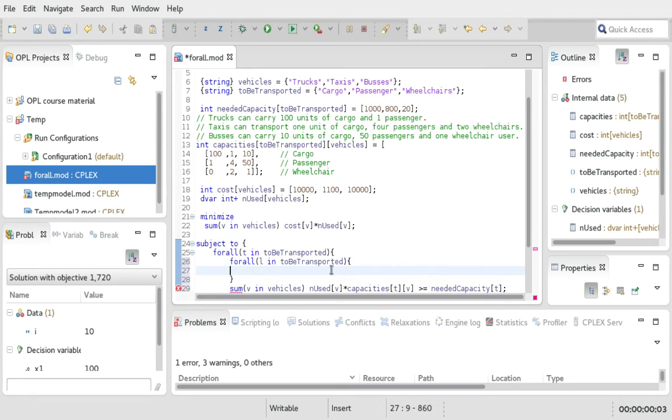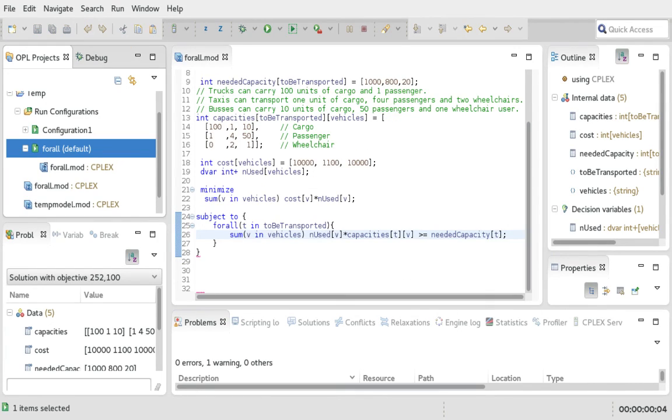Now, this constraint that you put in here would be copied 9 times. 1 for each possible choice of T, of which there are 3, cargo, passenger, wheelchairs, and for each of these, 1 for each choice of L. And there are 3 of these, cargo, passenger, and wheelchairs. You can even set up a condition, like you could with sums, like you could demand that L not equal to T.